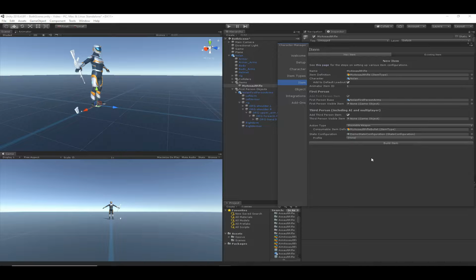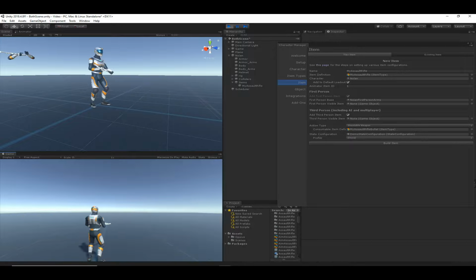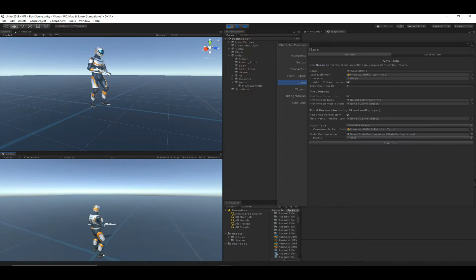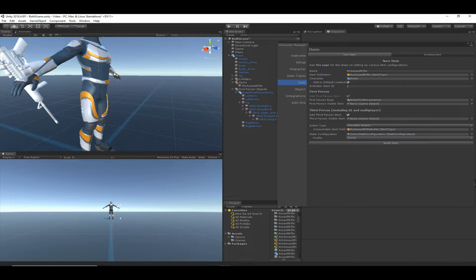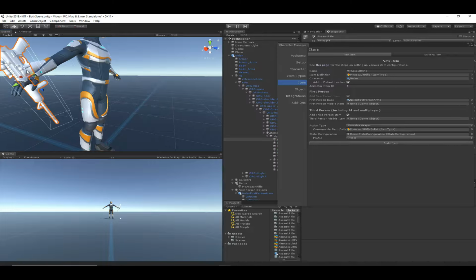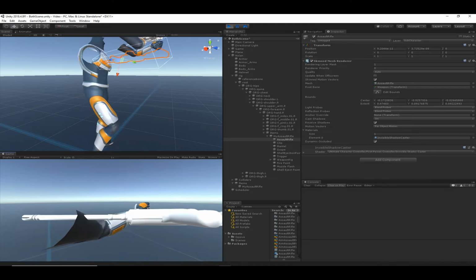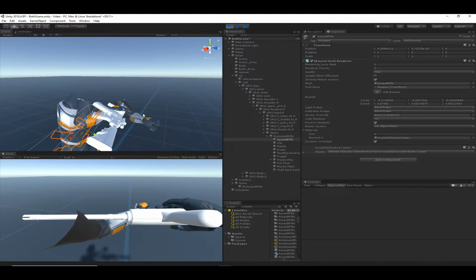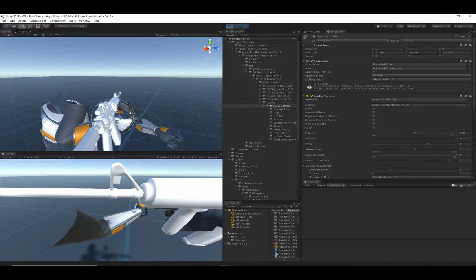Let's go ahead and hit build item now, and we should see that the character now has an assault rifle in both first person and third person. The assault rifle is not positioned correctly at all, but hey, it's there, so we did step 1. Step 2 is to configure the transform of this visible item so that it is in the correct position. If you remember, we can do that by just changing the transform values. So I can do that by just positioning it like so.